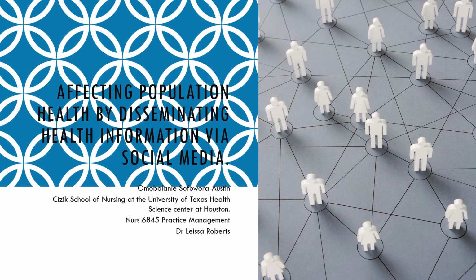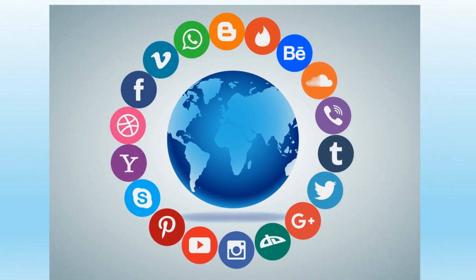I will be discussing, for this presentation, affecting population health by disseminating health information via social media. What is social media? Social media is an internet-based form of communication. The social media platforms allow users to share information, create web content, and have conversations with each other. There are many forms of social media, including photo sharing sites, instant messaging, and network sites.